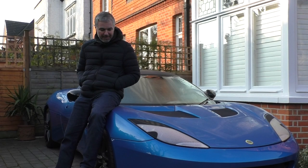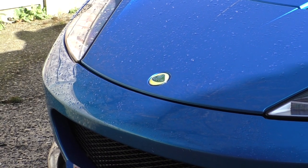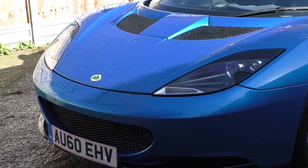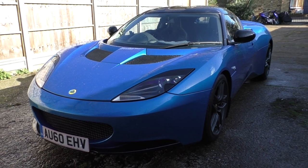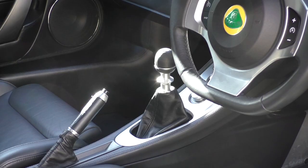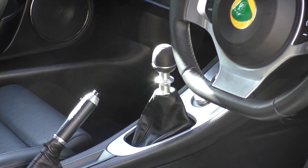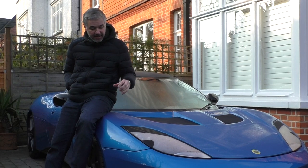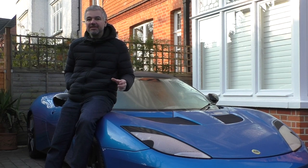Well, it's another day now and I am pyjama-less, but really pleased with the Evora. The more I work on it and do stuff, the more I really like it — it's got some really nice detail. A couple more things I want to do: I'm going to fit a K&N filter, mainly to get more intake noise. I'm going to change that gear knob, which is pretty horrible and doesn't feel very good. And I'm going to look at the third cat — it's not clear if this car has it or not. If it does, a relatively cheap way of increasing exhaust noise is an exhaust bypass at about £200, so that's definitely something I'll be looking at.